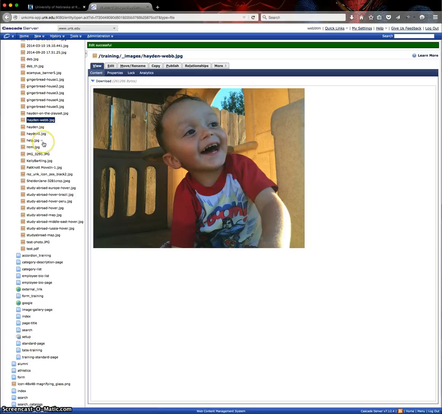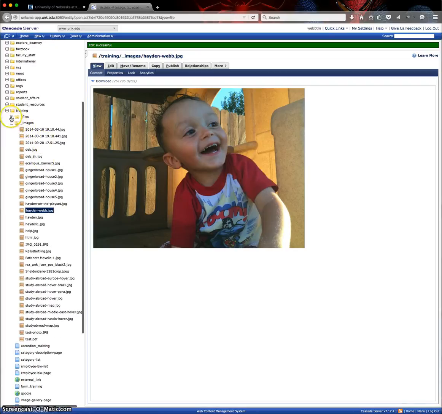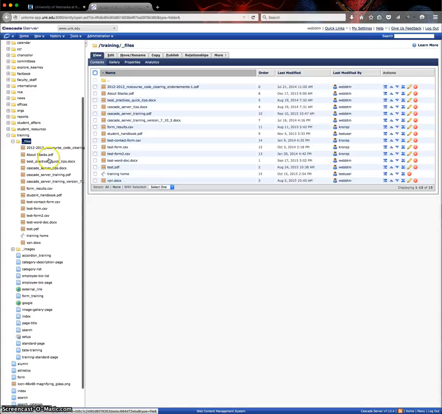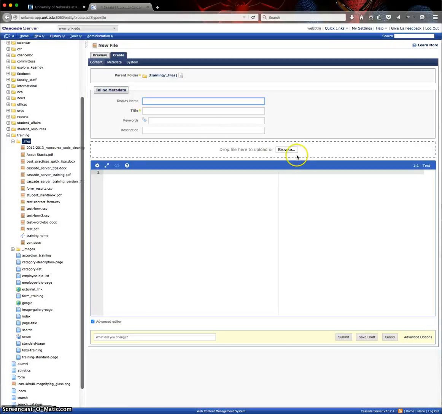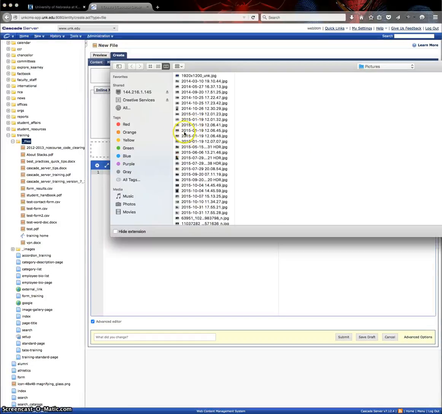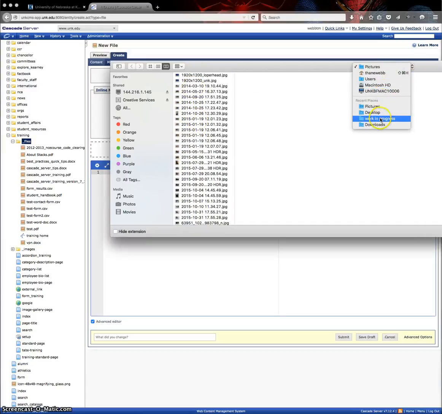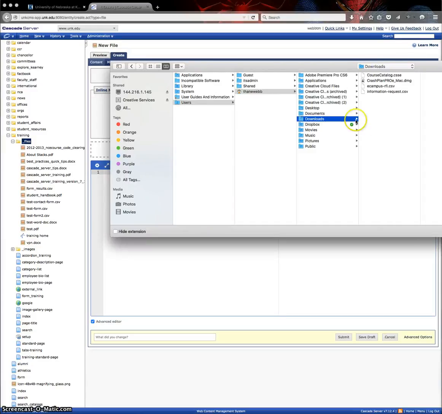If I wanted to upload or edit a file, it would be the same situation. So in this case, I'll go to my files folder. I could go new, default, file, and I could browse for a file. Okay.